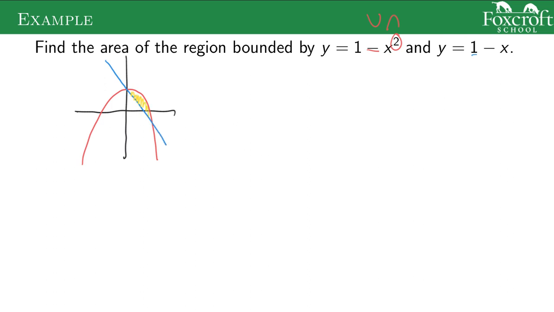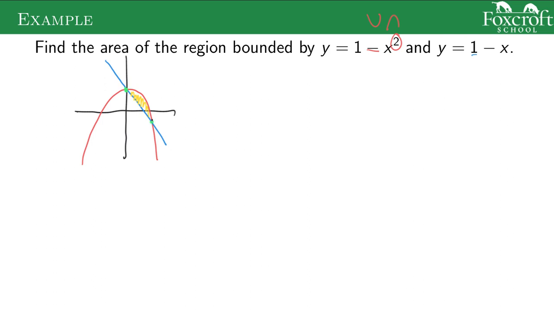The only thing that makes this problem harder than the last problem is, one, it might be a little bit harder to graph your equations, and two, they don't tell us where it starts and where it ends. In my graph, it kind of looks like I could guesstimate what it was, but my graph is not perfect. So how do we know exactly where this starts and ends? Well, it starts where these two graphs hit each other, and it ends where they hit each other.